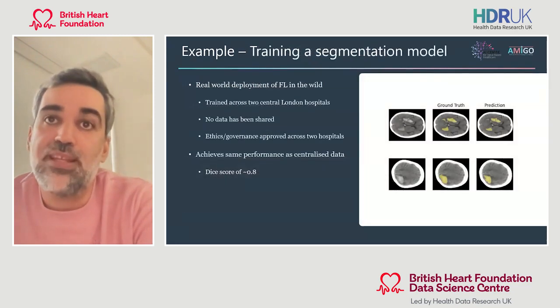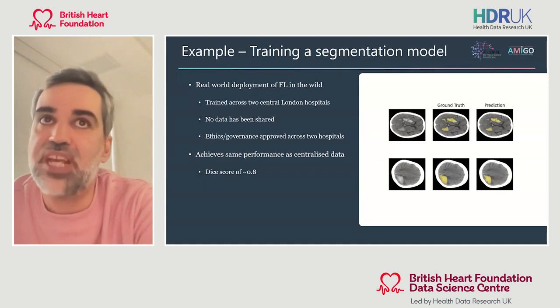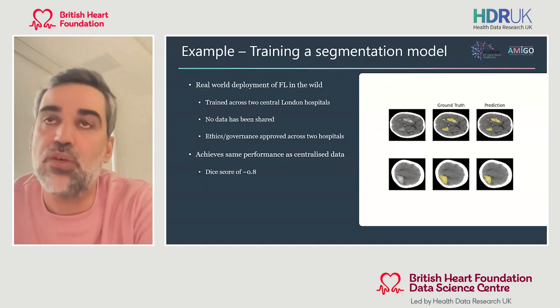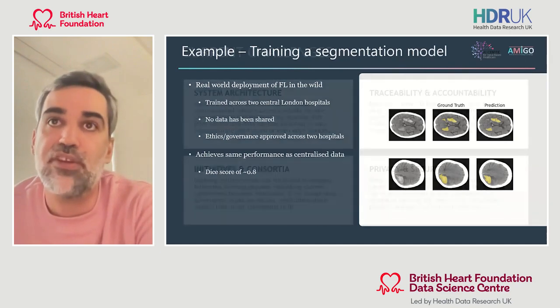You can also demonstrate that if you train these models on certain tasks, for example, in this case a model that was trained in a federated setting. This is actual live training on data coming from hospitals. You can achieve the same performance as if all the data was co-located, and you can achieve very competitive performance compared to state-of-the-art models, even though no data has ever been shared and everything has been trained in a fully federated way.